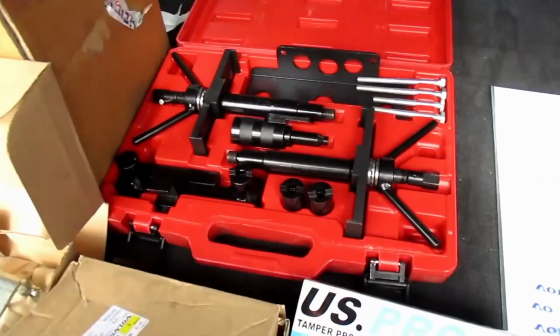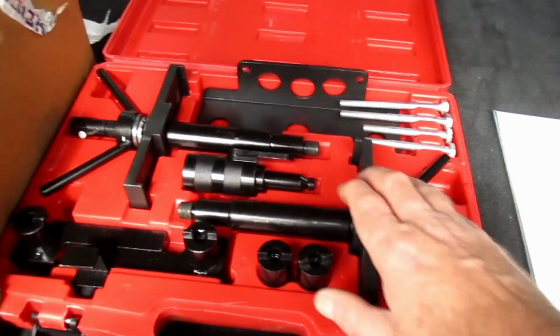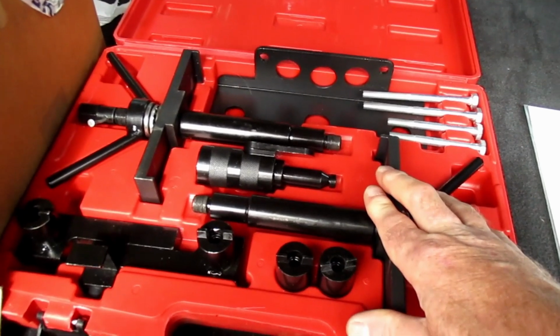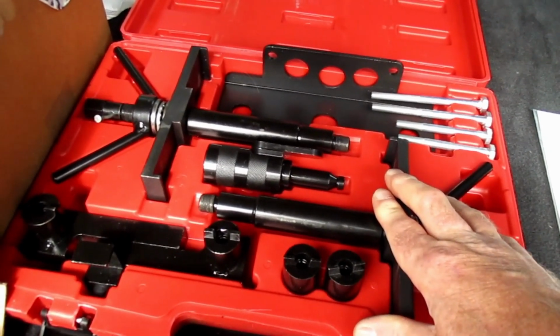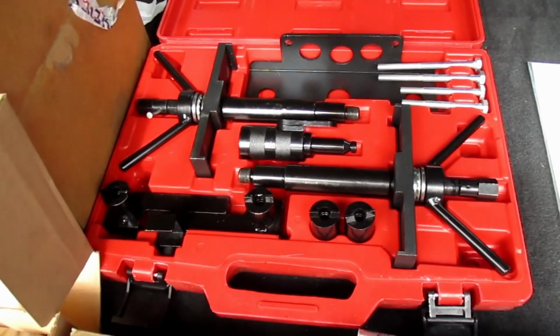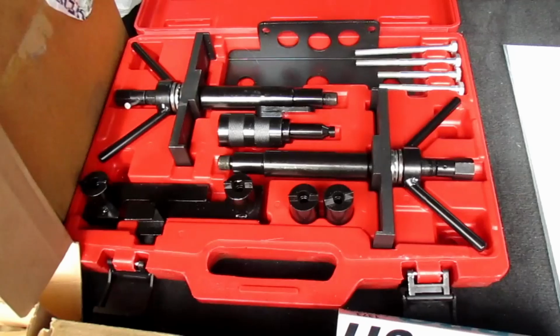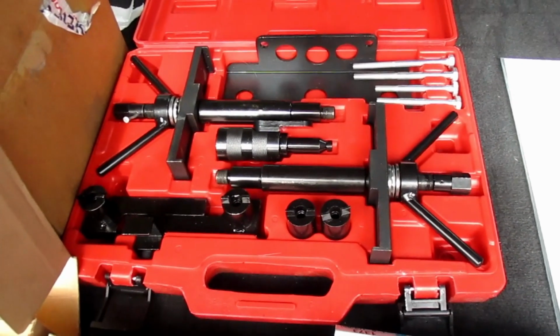I also got some pattern parts. There's a tool in amongst this which is for holding the cam cover while the bolts are removed to stop the cam cover from popping up and potentially cracking. I had to buy non-standard because I couldn't find anywhere apart from Volvo themselves that supplied these.